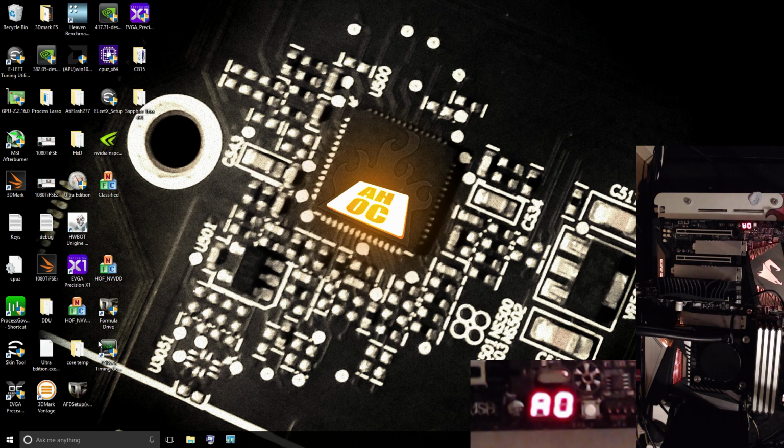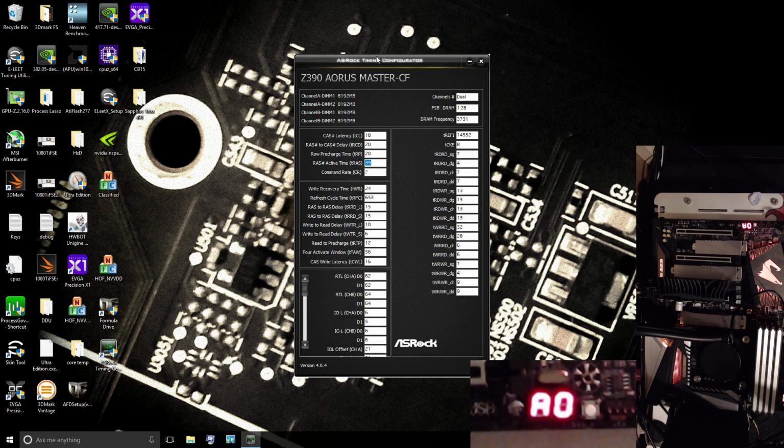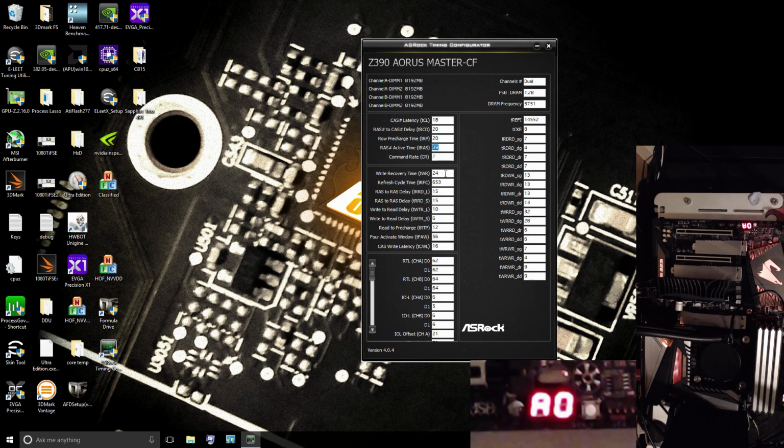So now that we're in the operating system again, you're going to want to get this. It's called ASRock Timing Utility. It looks like you could maybe adjust timings in the OS. It doesn't actually work. But the main use of this is that you can check all of your memory timings, so that you have a good idea of what the motherboard likes to configure on its own.